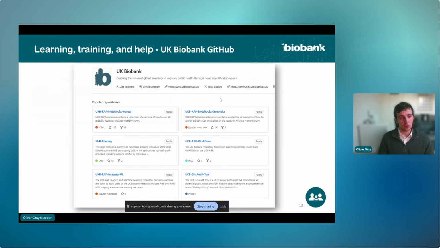Here's a rundown of all the different application repositories that are on the UK Biobank GitHub. So we have basics in terms of accessing data, and this includes a lot of the tabular data access, but it does include also finding out what bulk files are available in that bulk file folder that Lea described on the command line.